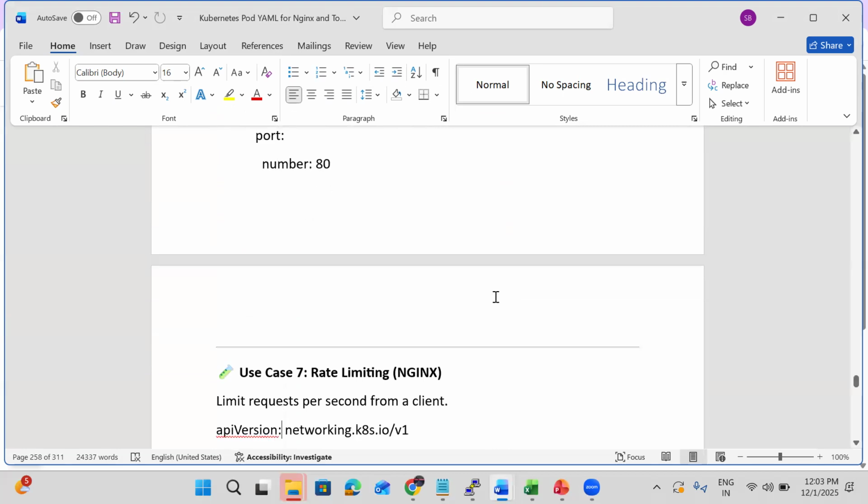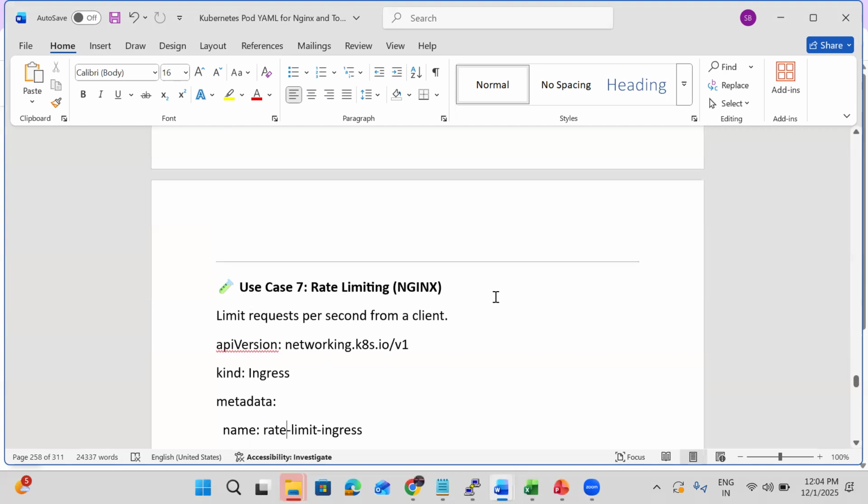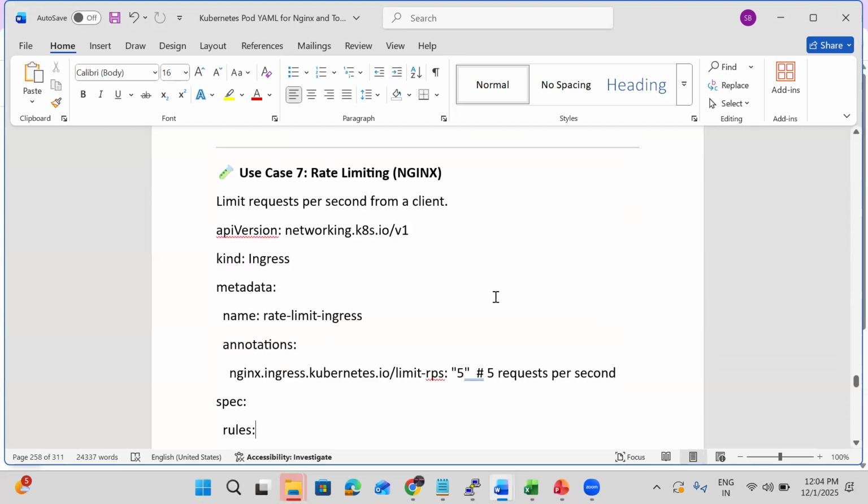For rate limit, mostly in Kubernetes we configure a web application firewall; we don't directly use the Ingress. What is the meaning of rate limit? Say if someone hits the website 100 times, 200 times, I don't want to allow that from a single IP.